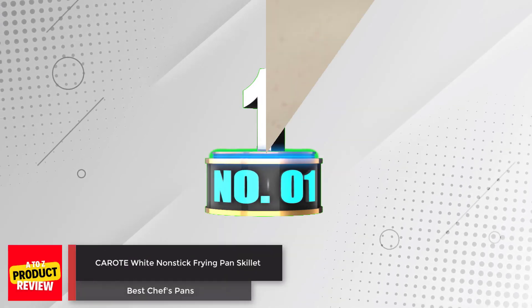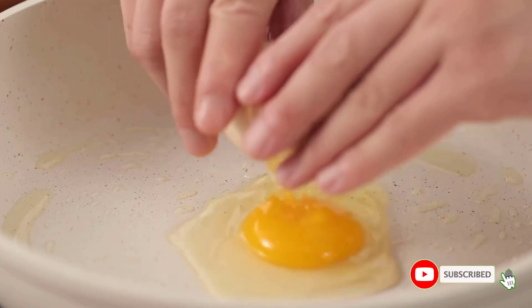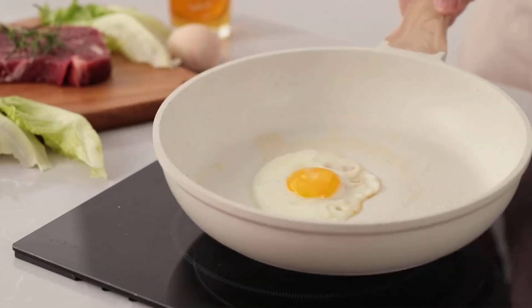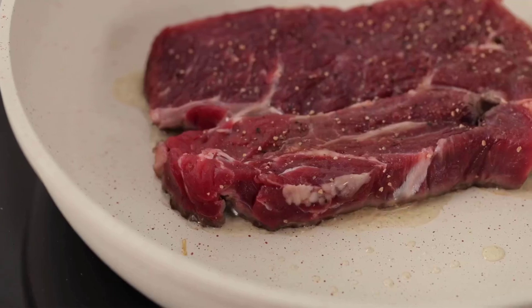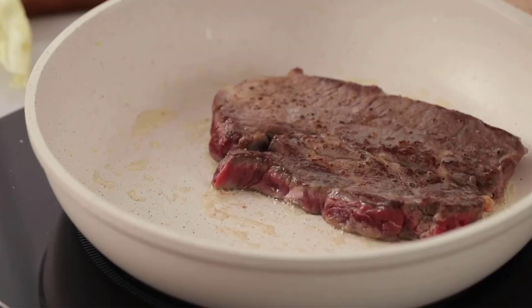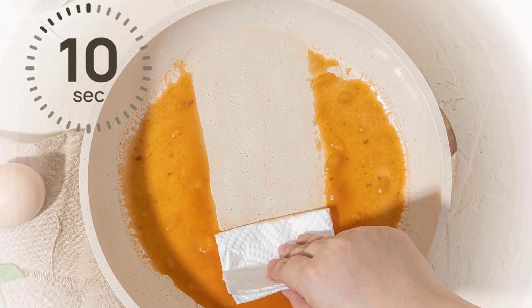Number 1: Karot White Nonstick Frying Pan Skillet. The Karot Nonstick Frying Pan is a versatile and eco-friendly cookware that ensures your daily cooking is safer and healthier. Made from nonstick granite material, this pan is SGS and Eurofin approved and free from harmful chemicals like PFOS and PFOA. Cleaning is a breeze — simply wipe it with a paper towel or rinse with water, saving time and reducing CO2 emissions and water wastage. With its extended bottom design and high magnetic conductive stainless steel base, this pan heats up quickly and evenly on any stove, including induction. It requires less oil and reduces smoke, making it perfect for cooking eggs, omelets, and grilling with minimal fat intake. Karot also provides excellent service and guarantee, ensuring customer satisfaction.